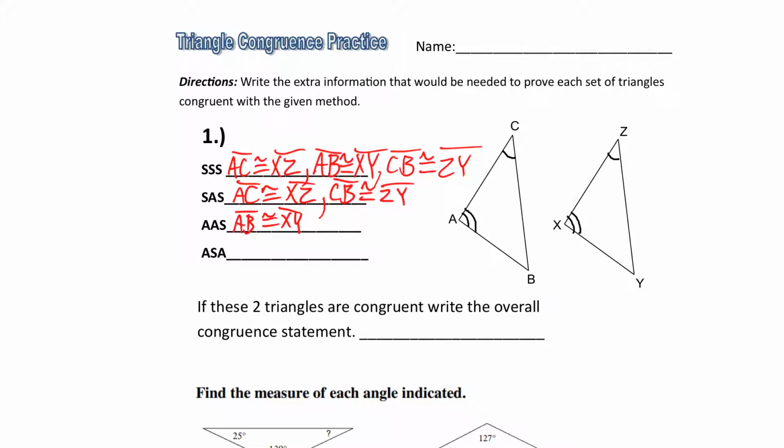Okay, then on the last one for this, the angle side angle, there's really only one way to do this. AC congruent to XZ. Okay. Now, again, remember the difference between angle side and angle side angle is that with the angle side angle, right here, ASA, the S is directly between the two A's, and that's what's going on right here. This side that I marked is right between those two angles, okay? Whereas whenever I marked it over here, it was not between the two angles for angle side.